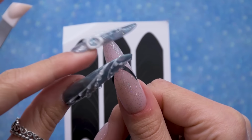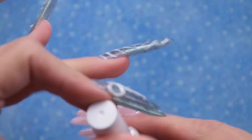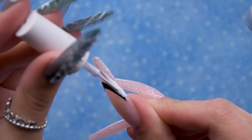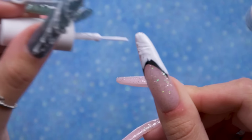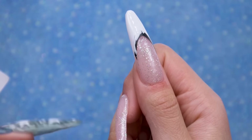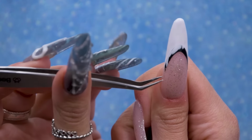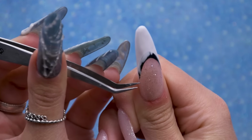And I do want the French tip to be quite chunky, I don't want it to be any thinner than this. So now I'm just going to fill in the top with the white gel polish. Would have been a lot smarter to use a regular white instead of a liner gel one, because now I'm having to fill in this big area with this tiny little brush, but you know, it's fine. Okay, and then something I learned from you guys the last time I used a stencil like this is that you should remove the stencil before you cure it.